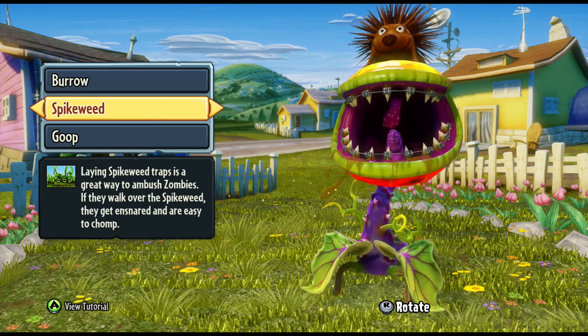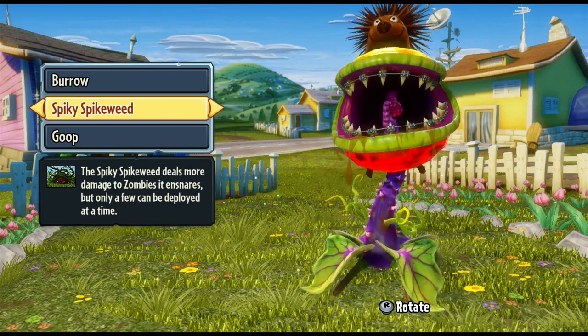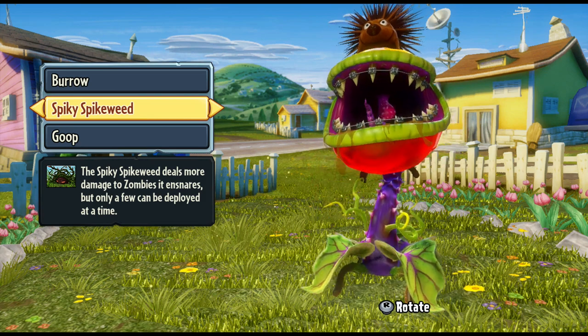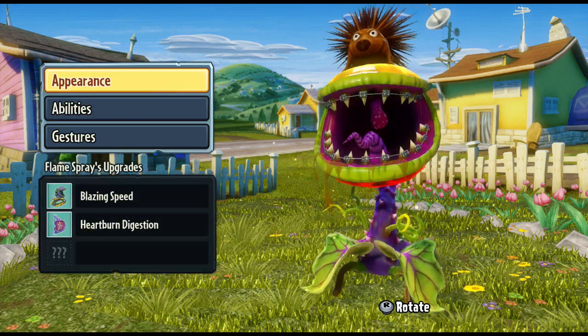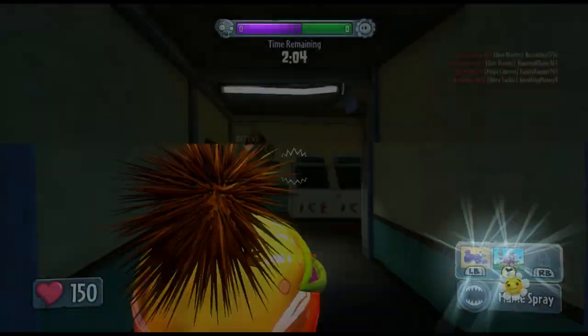And in terms of abilities, ooh, we have the spiky spike weed. Deals more damage to zombies if it ensnares, but only a few can be deployed at a time. Okay, sounds interesting. So that's what we got, and we're ready to rock. Here we go, guys!